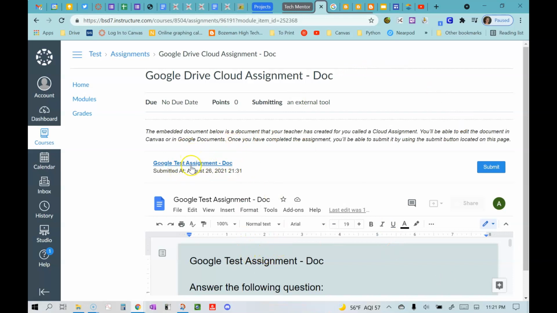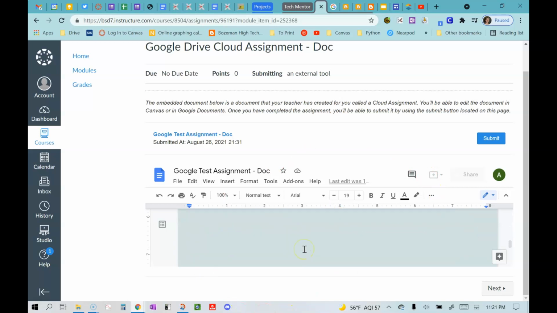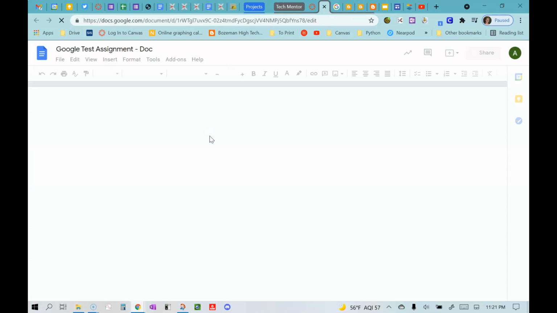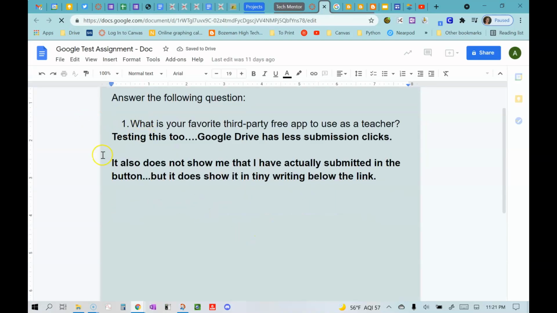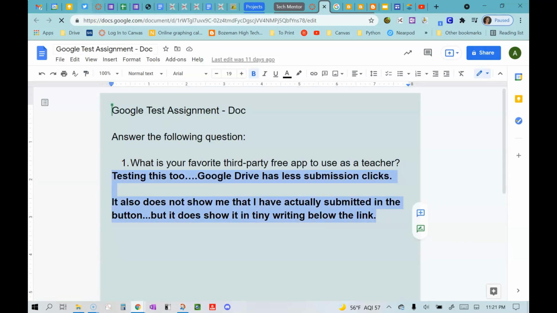You should always be able to click a link to open this bigger. If they've got your assignment set up this way and you see a little tiny portion of your assignment, you do not have to work on it in this tiny box. All you have to do is open the link, and it gives you all the room you need to answer the question. And this was my answer to my question. And it's done. I've done my work.